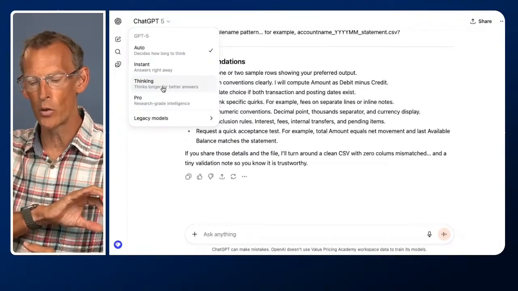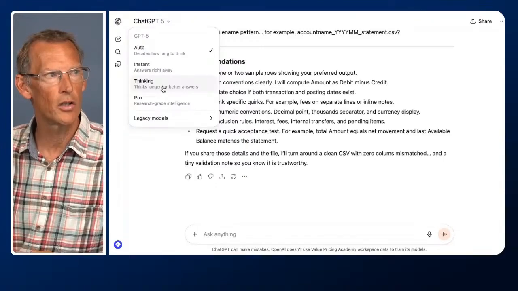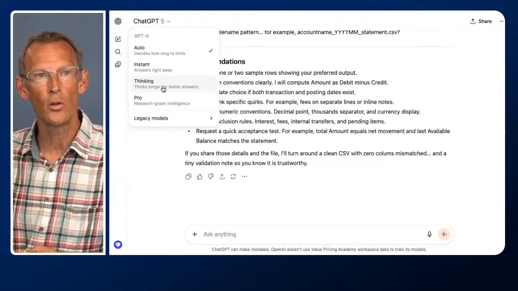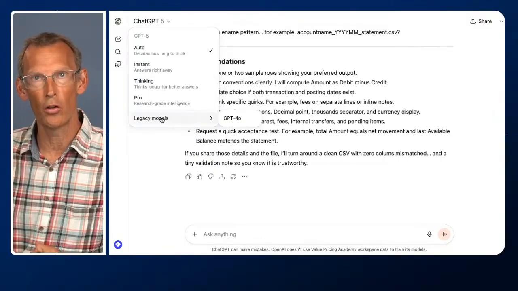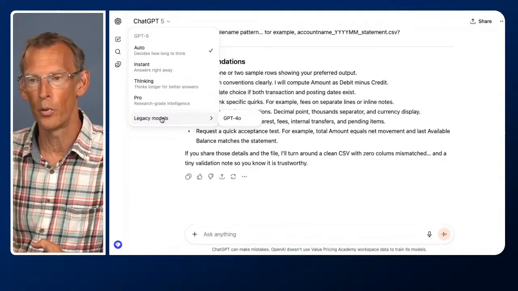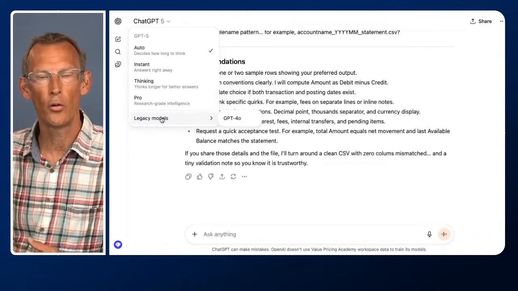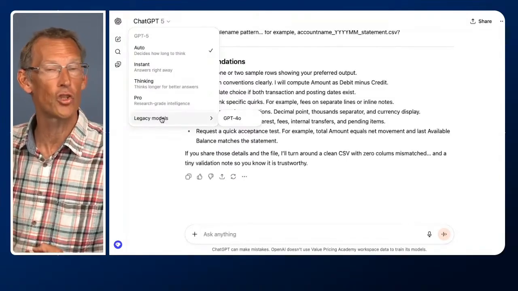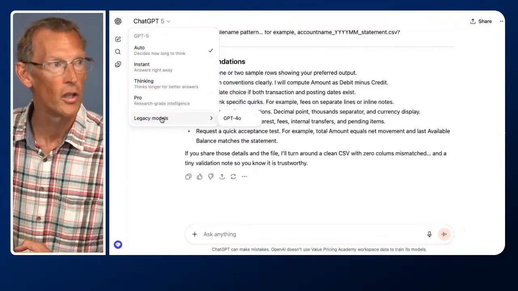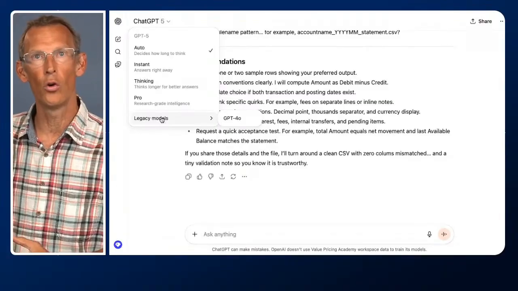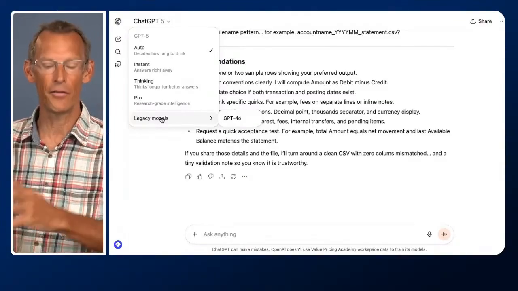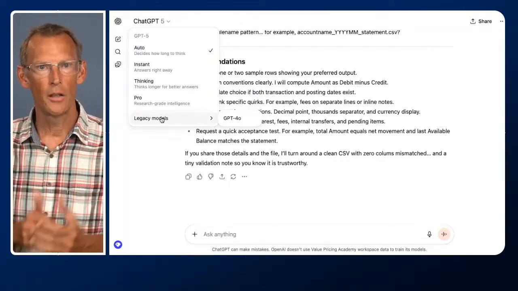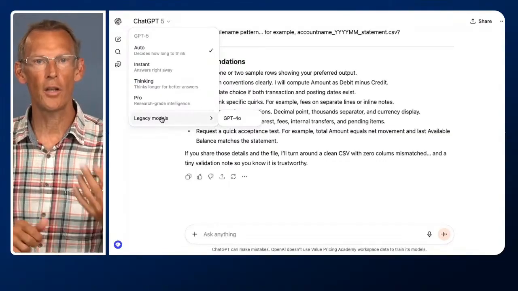But what they also found was that a lot of people got frustrated because they still loved the previous versions. So they enabled where you could bring back the old legacy models. For a while, you could access 4.1, 4.5, O3, etc. I don't see those now. I think that's now changed. As far as I can see on my version, it just gives me the option of 4.0. So we can still have the model that most people like the best. So you've now got a bit of choice. Some people love GPT-5, some people hate it.